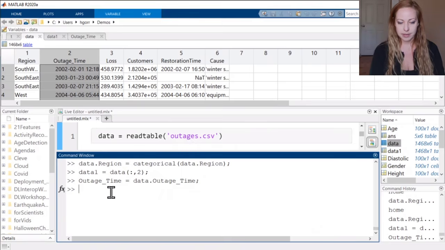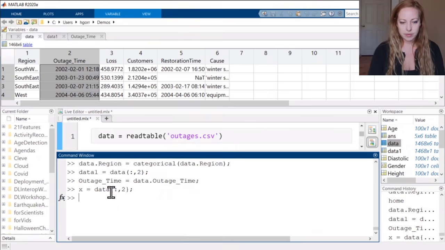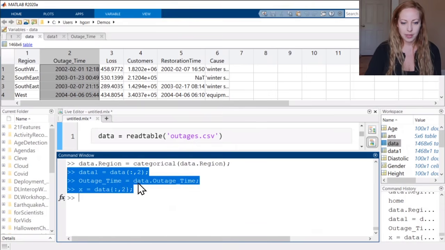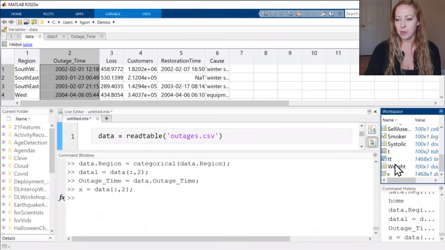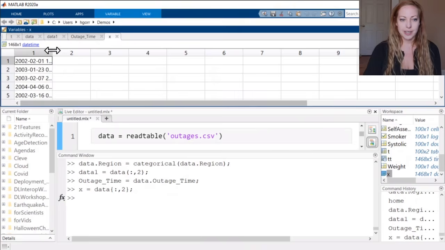So if we wanted to get the data types underlying, we can do something like this. All right, so if you notice, these are curly brackets, and X is now actually the data type that was underlying. So that's actually datetime.